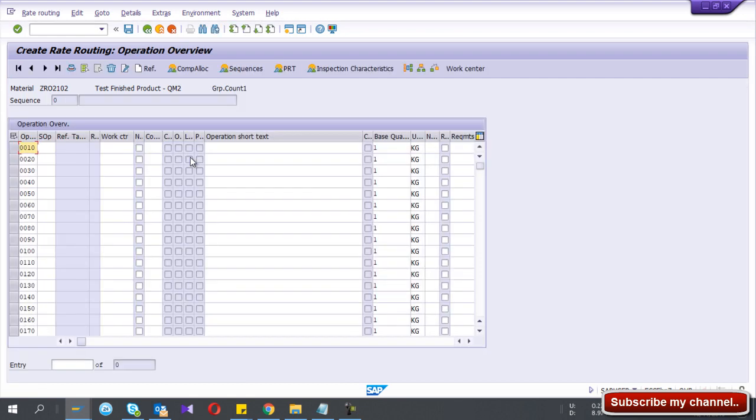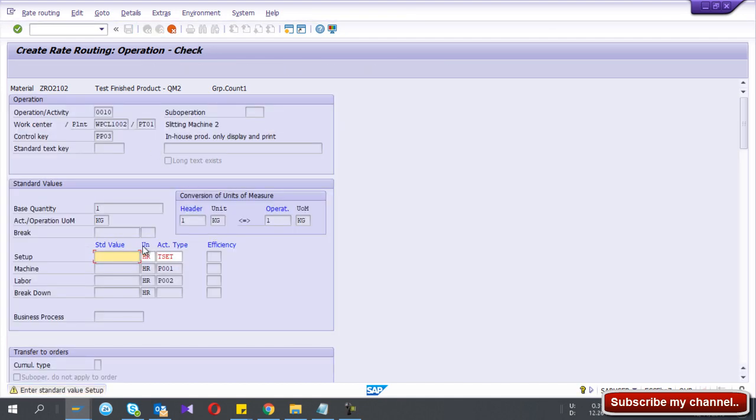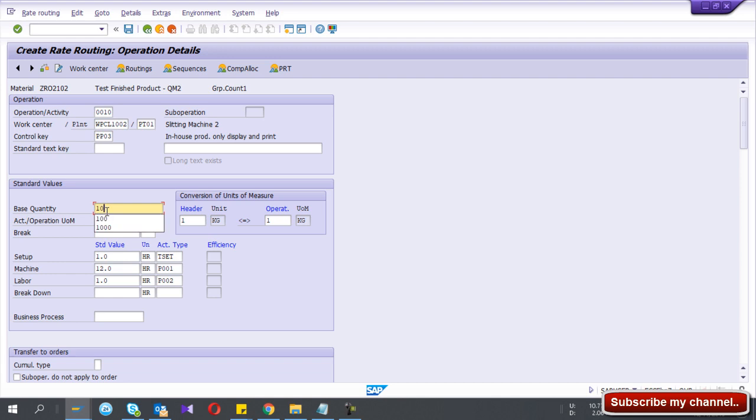The rest of the things are very similar to the normal routing creation transaction CA01, right? You give the work center and the control key, and if you double click, here you give the values, say 1 hour, say 12 hour, 1 hour. You can increase the base quantity.